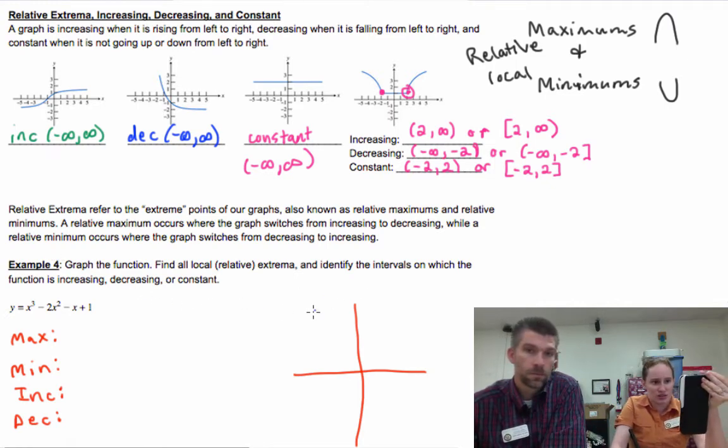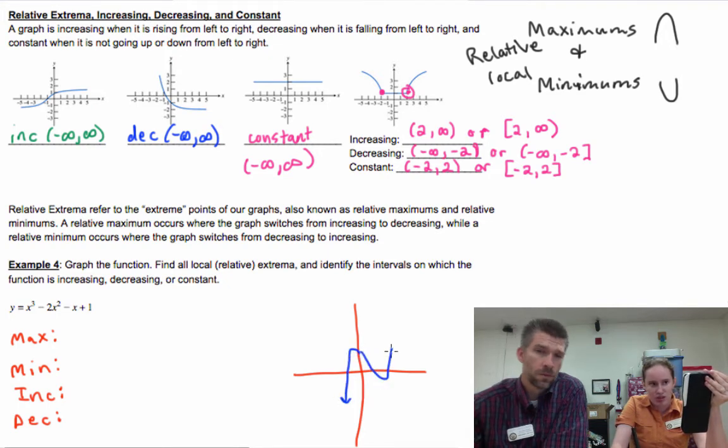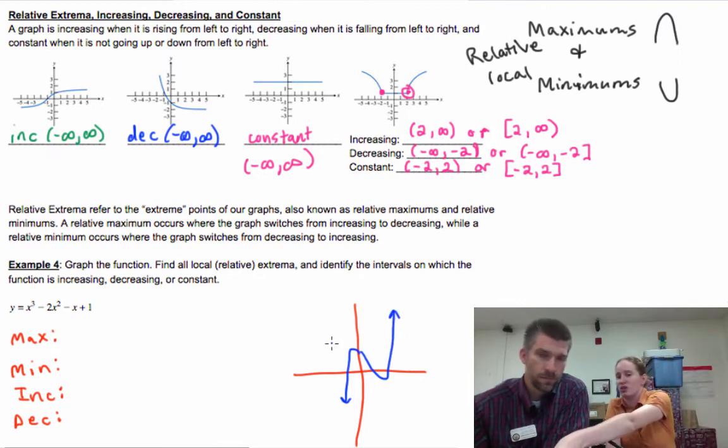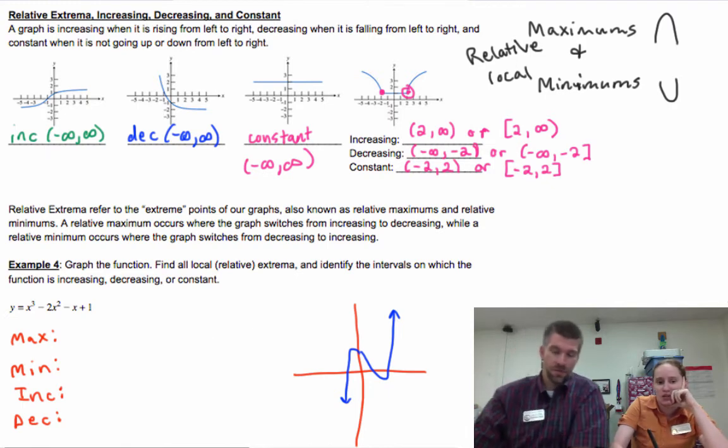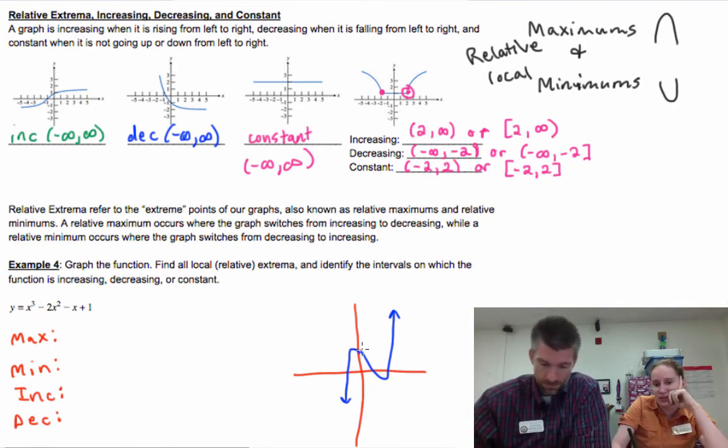So here's what it should look something like this. So we need to find those points. Is that good enough? I feel like that's probably appropriate. Because the only reason I'm even sketching it is because we need to find this point, which it's not really 0, 1, even though it kind of looks like that on mine right here. But we need to figure out what this is. That's our max.